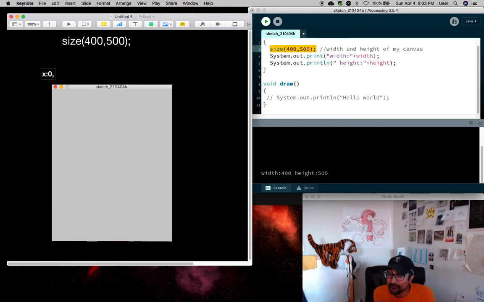This is different from math, where the origin would be somewhere in the center, right? Or sometimes they even draw the origin down here, and this is plus x and this is plus y. Our origin is in the top left, and this is plus x and this is plus y. So x is the same, left to right, but y is completely opposite, up to down, okay?